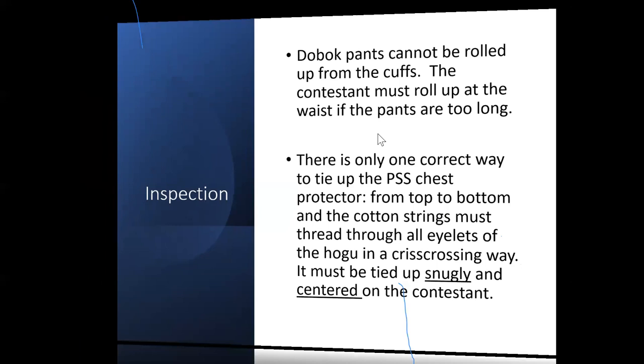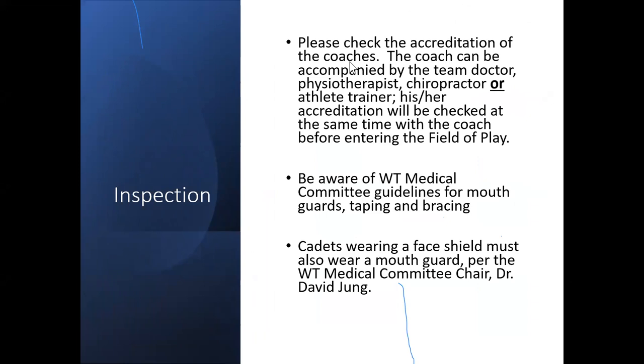Always check the accreditation of the coaches. The coach can be accompanied by the team doctor, physiotherapist, chiropractor, or athlete trainer. His or her accreditation will be checked at the same time as the coach before entering the field of play. So anytime you're in inspection, when you have that sheet and you're checking them in, go ahead and check their accreditations. Make sure everything looks correct.